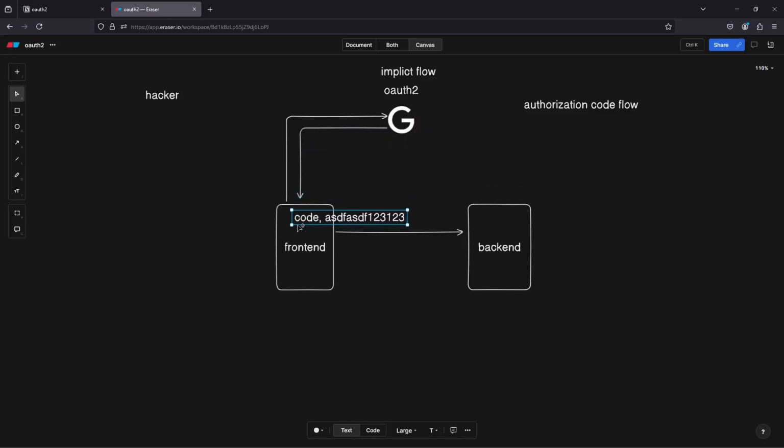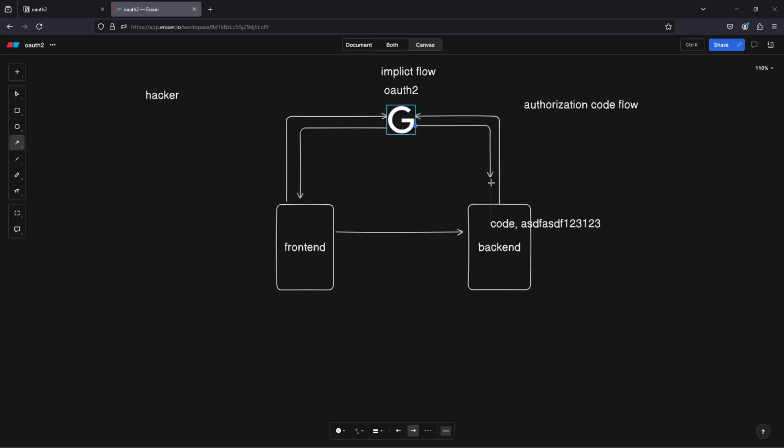Your front-end application can send this code to the backend, and the backend is able to send this code to the authorization server, in this case Google, in exchange for the access token and the refresh token. Now your backend application will have the access and refresh token.